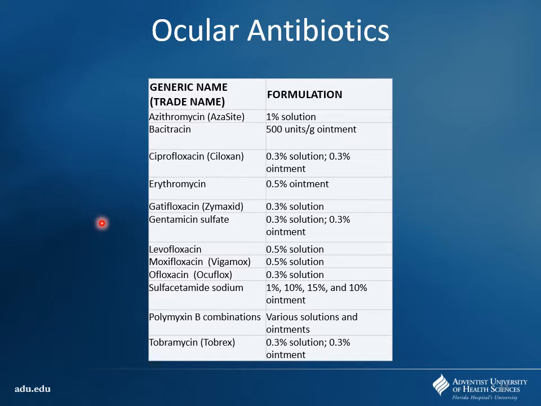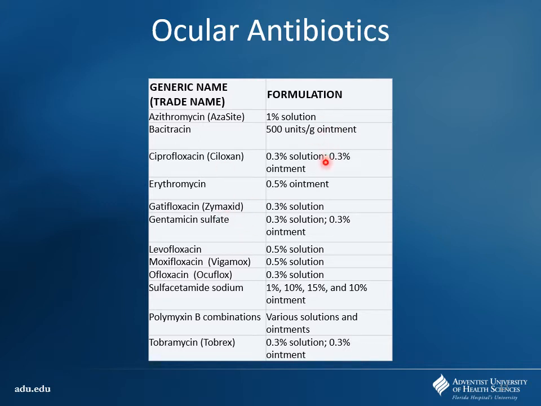Could be QT prolongation, but what else? Yeah, so we worry about absorption, but again, we're not going to the GI tract. You don't have to worry about it. CYP enzyme interactions, right? I don't have to think about that from a topical eye standpoint because it's not getting systemically absorbed. Okay, so again, you end up losing a lot of that. So this is why we like the topical route whenever it's feasible here. Okay, so we'll go over these again.